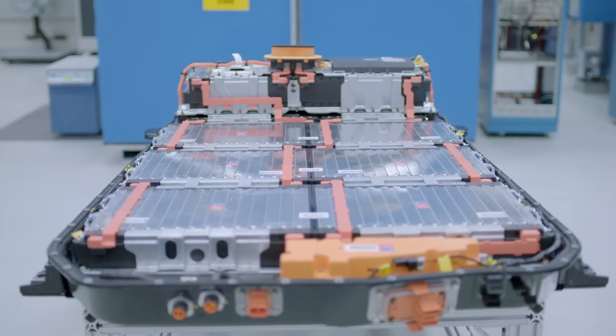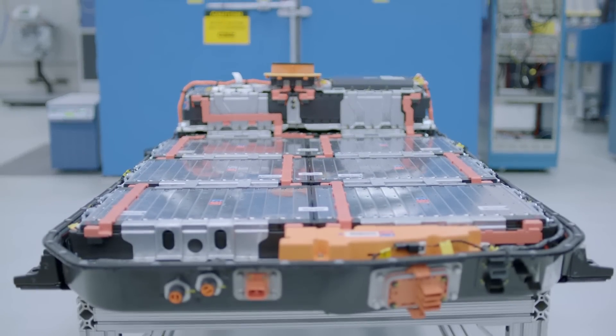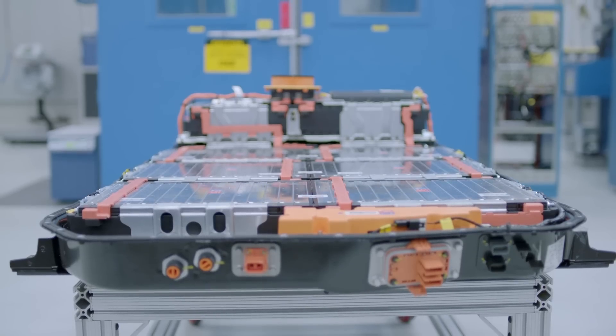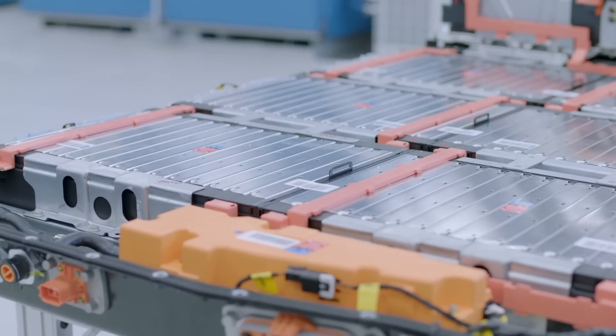With my cynical hat on, I'm imagining this chemistry would be very popular with current purveyors of dino juice, as it keeps people on the same kind of relationship between the car and the fuel. And as such, you can expect this aluminum-air battery to get a lot of attention and investment in the coming months. It is, to put it bluntly, almost a fuel cell. But as for being able to gain complete energy independence from a battery that lasts the lifetime of your car, act as a potential battery backup for your home, and allowing you to generate your own fuel on your roof and store it in your vehicle — well, for now, that's essentially what we have in today's modern lithium-ion cells.